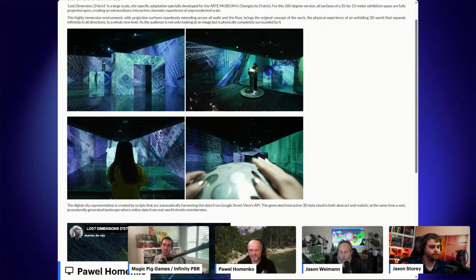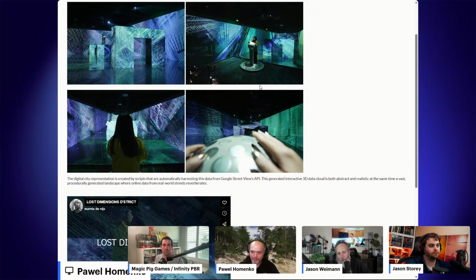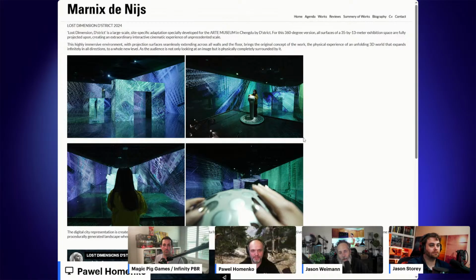I think it says it's 35 by 15 meters, with about 20 computers and 60 projectors, showcasing a point cloud world of his imagination. He created the point cloud visualization and then created this kind of machine to control it, using Arduino connecting to Unity, that's moving the entire thing within this cloud system.